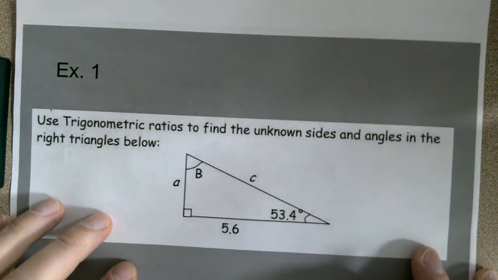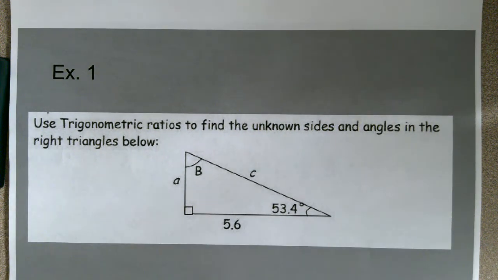We're going to look at three of them where you're going to be solving the triangles. Now, one of the things I want to point out as you're solving these is you want to make sure that you utilize the information given in the picture. What I mean by that is if I'm solving for B, I want to use the angles given. If I'm solving for A and C, I want to use the other two pieces of information given. In other words, I don't want to solve for an angle or a side and then utilize that to find another side, because that may not give us an accurate answer.